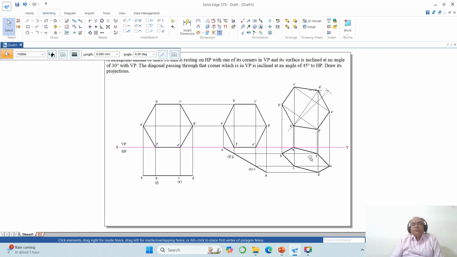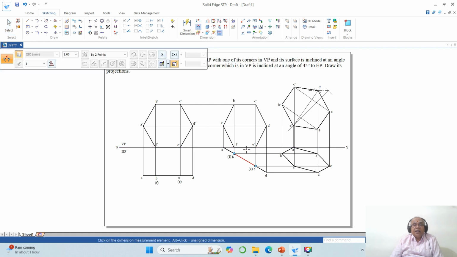Okay, even in the final position, the edge is not resting on HP, but the corner is resting on VP. So that condition is satisfied, and the surface is inclined at 30 degrees to VP, and the diagonal is inclined to HP at 45 degrees. So now go for angle between this line and this line, it will be 30 degrees. Then similarly from here to this will be 45.